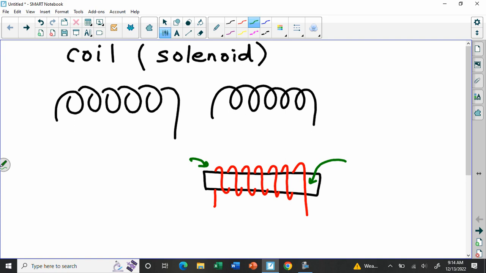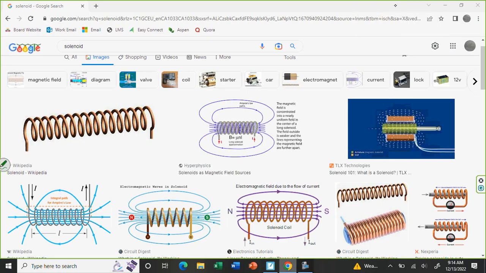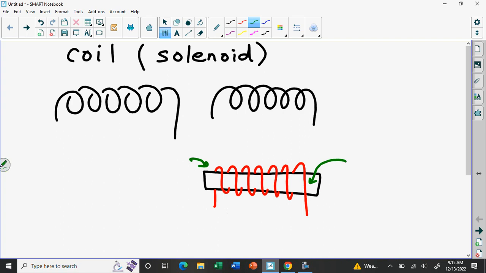We can also just have a quick look on the internet, and that could give us some pictures, just for a visual. So here I've pulled up some solenoids, and we can see this one right here that I'm circling with green is a pretty good example of a coiled wire. Don't worry about all these fancy pictures underneath. We'll get to those later. So this coiled wire is what we're going to look at. Okay, good. So let's go back to our picture here. We're going to look at a solenoid.